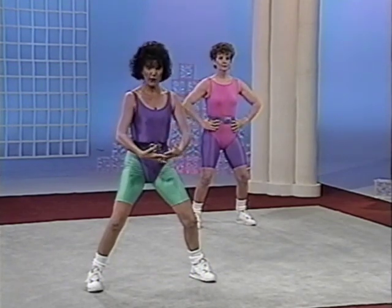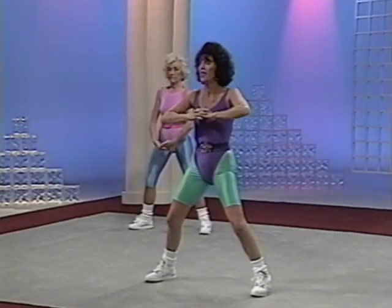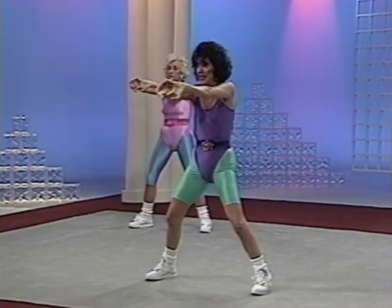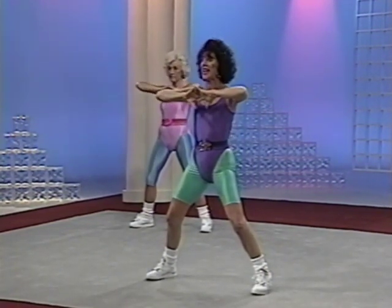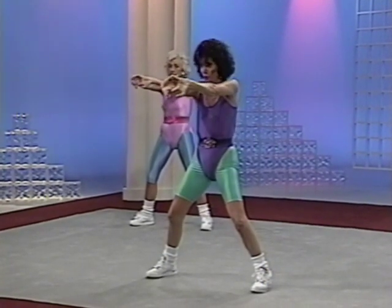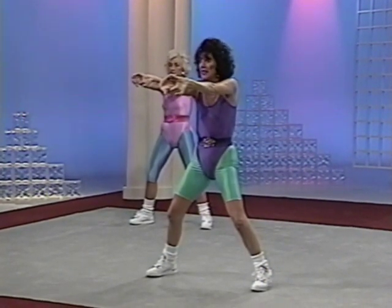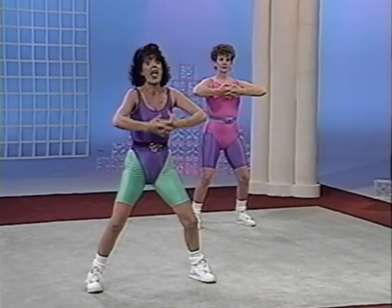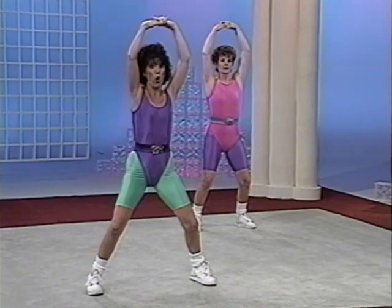Now let's take those fingers, let's interlace them, and press out those shoulders, holding it. And now we're gonna bring it back in, and we're gonna press it out one more time, stretching out the wrist and those fingers. And let's bring it back in, turn those hands to the chest, and let's take them all the way up, hold it.